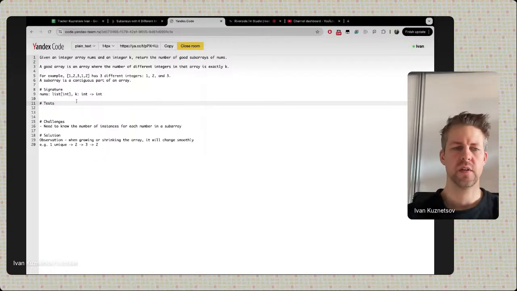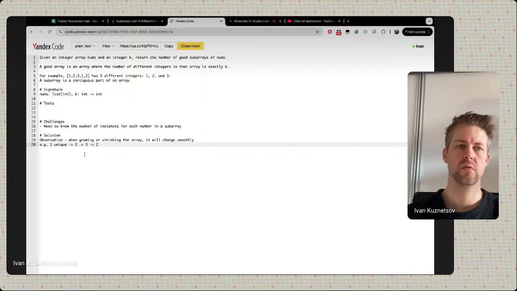That means that if we have k things, then we will just try to keep it at k and grow our array until it becomes impossible, and then shrink our array once it becomes impossible.